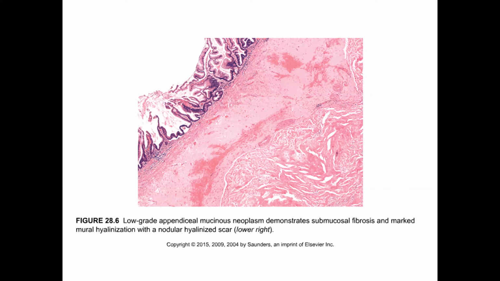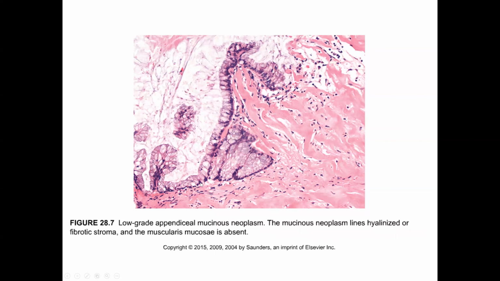Here's the microscopic correlate to that, and you see this mural thickening is manifested as a fibrous hyaline scarring and a little bit of villous low-grade architecture here. So this qualifies as a low-grade appendiceal mucinous neoplasm because of this fibrosing change here. And we'll look at that at higher magnification. Here we can see this very dense hyaline-type cartilaginous tissue, not a normal lamina propria. So lacking a normal lamina propria, we would not call this an adenoma. We would call it a low-grade appendiceal mucinous neoplasm.